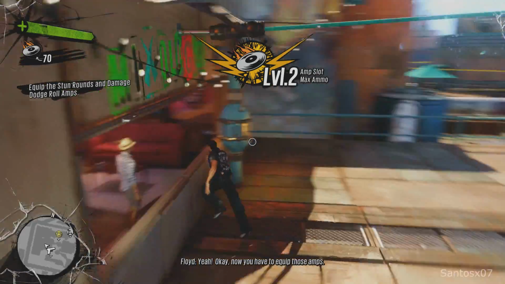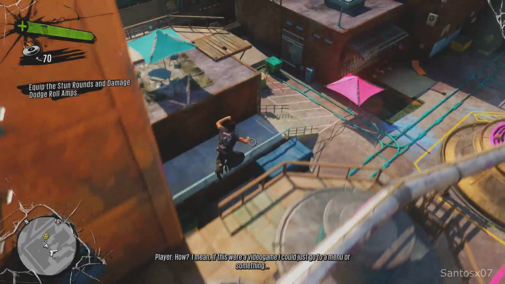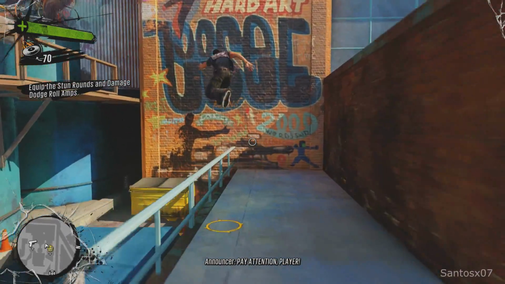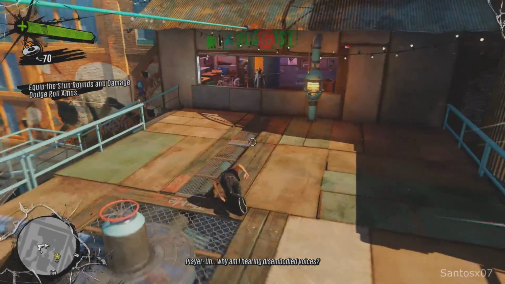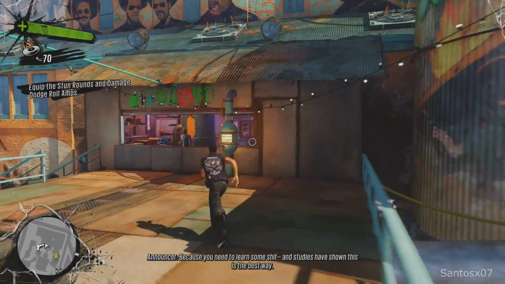Yeah! Okay, now you have to equip those amps. How? I mean, if this were a video game, I could just go to a menu or something. Pay attention, player! Why am I hearing disembodied voices? Because you need to learn some shit, and studies have shown this is the best way.